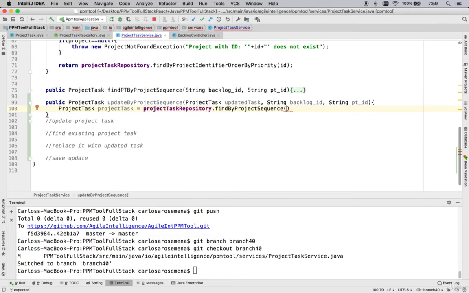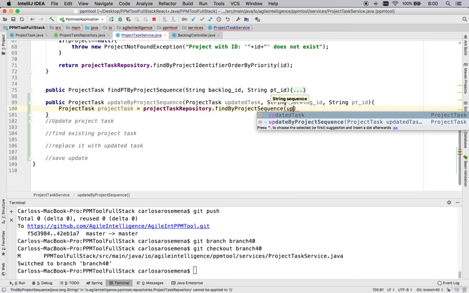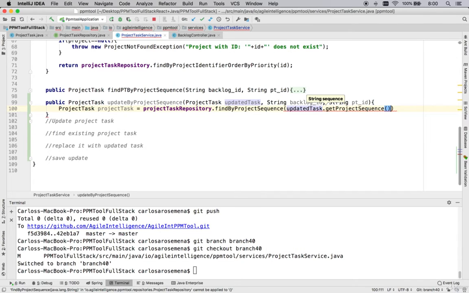Find by sequence, and this is where we are going to find the PTID here. And I'm actually having second thoughts about this one, just to be on the safe side. Let me think for a second here, because we could also do updated task get project sequence.